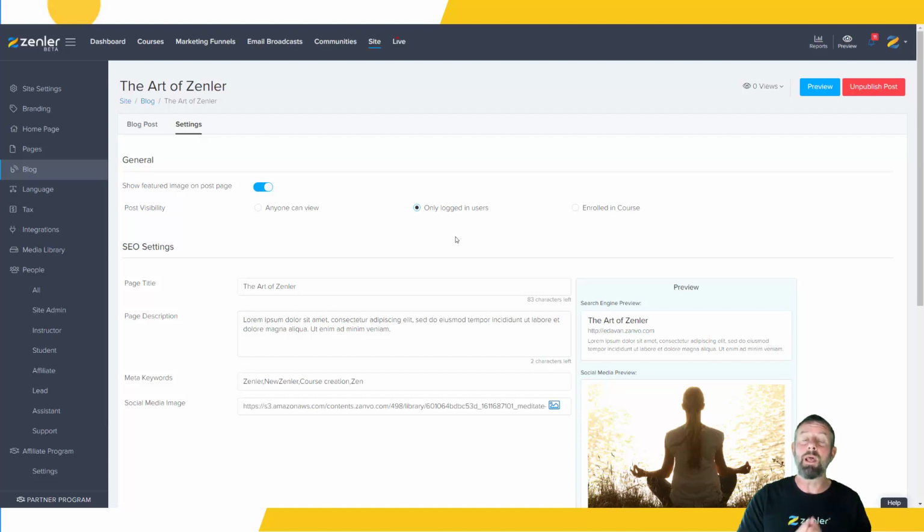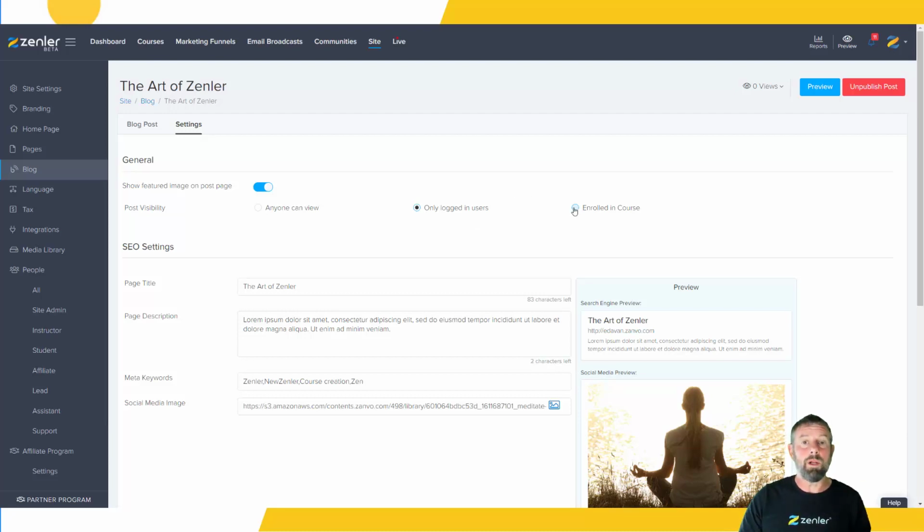They might not necessarily have bought anything on your site. They've just registered on your site. Okay, so they paid no money. They've just registered on your site. But of course, if it's a free course, they would also be registered and be able to see this as well. Now, this is where it gets different.